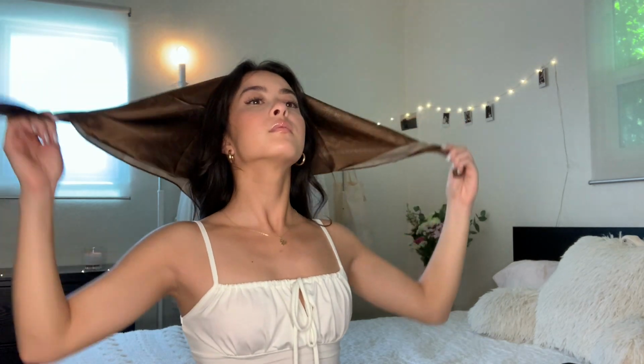And lastly, for the hair tutorials, I'm going to do a 60s inspired look. I believe Audrey Hepburn used to wear her silk scarves like this all the time. Basically, you just fold it diagonally, tie it around your head loosely beneath the chin, and then I threw on some glasses because I thought that was cute, and it's perfect for a windy day.